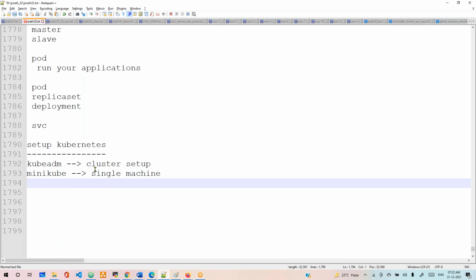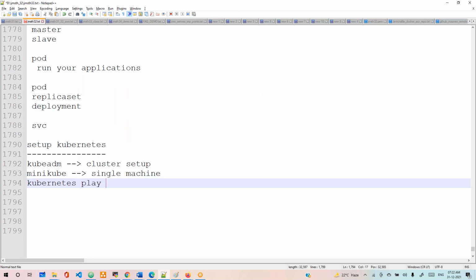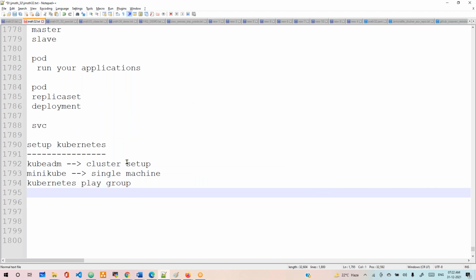Instead of that, we can have a Kubernetes playground online, where we can practice this. Minikube is the single machine, and kubeadm is the cluster setup, the vanilla, plain Kubernetes setup. If you do this, we get to know what components are running and how each component works. For the components to communicate, on top of it we need a CNI network. The network connectivity is required, so what plugins we can use and what types of networks are available, we need to know.